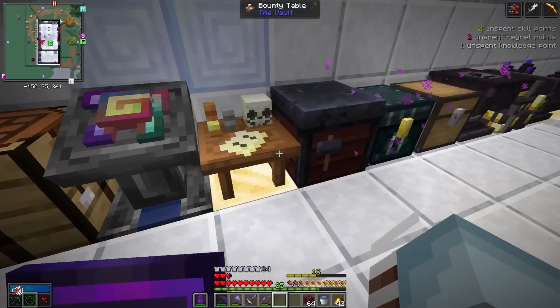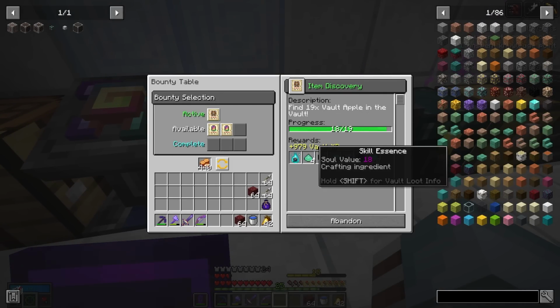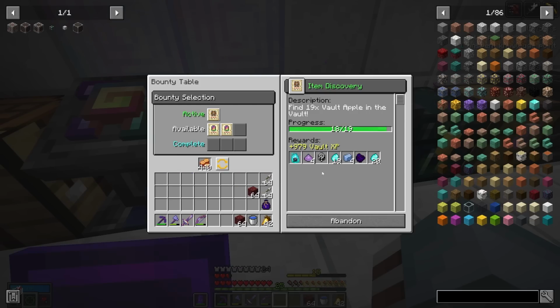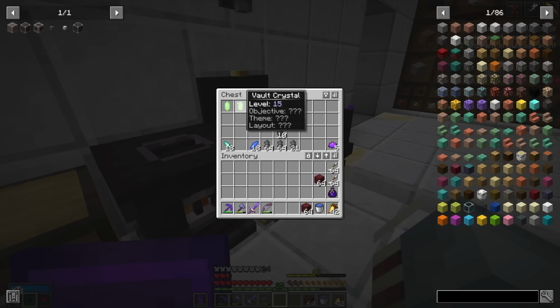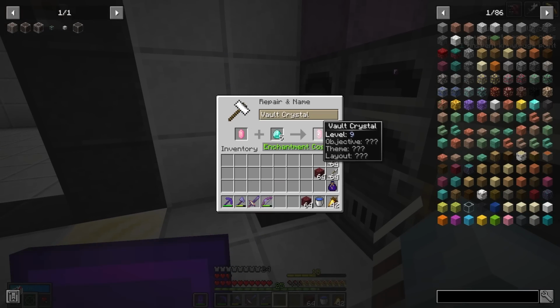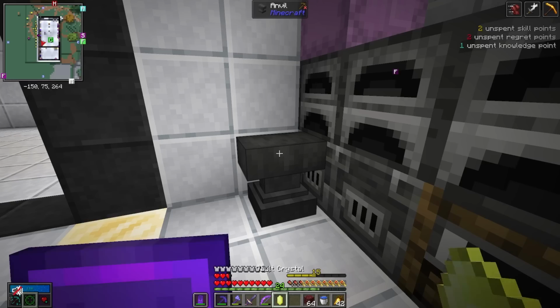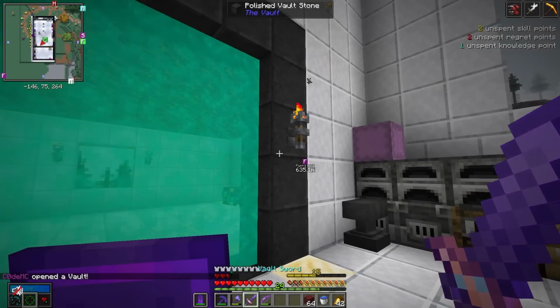All right, so checking in really quick on our bounty, we are at 18 of 19 vault apples in the vault. That'll give us a nice soul flame, some skill essence, a helmet, which could be good, vault alloy, and an echo gem. So it looks like we need to run a vault. And we're going to cheese this one a little bit here. We are going to reduce the level down to a level 9. That way we get beginner's grace is the real reason.